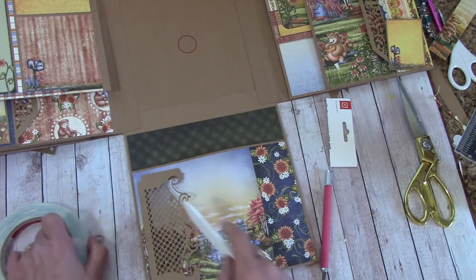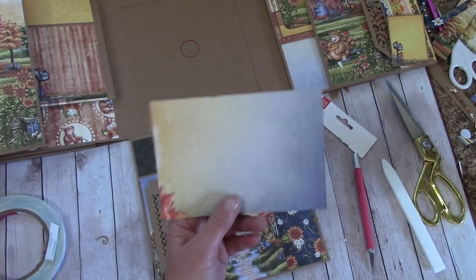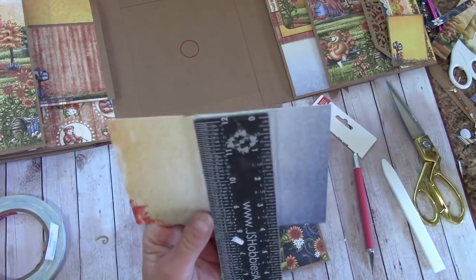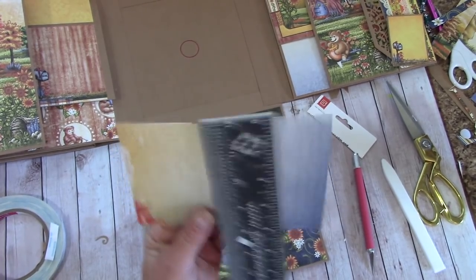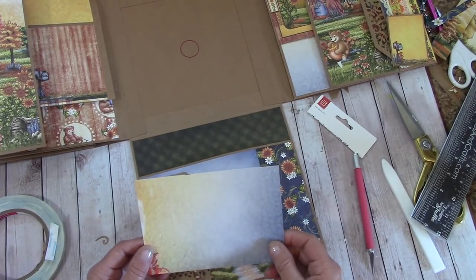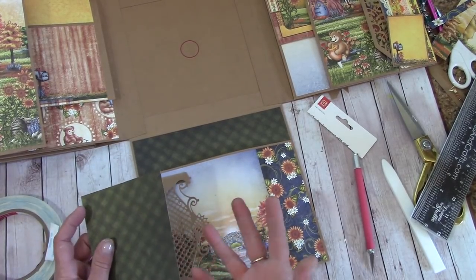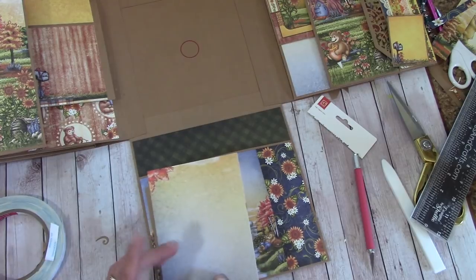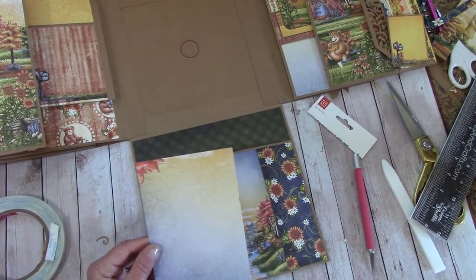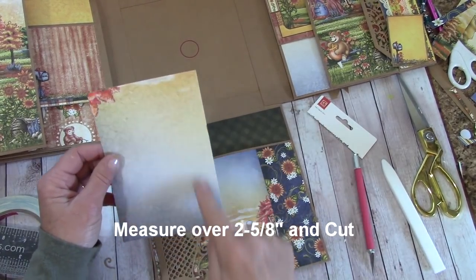Let's find our paper. In your paper pack you will find this print; on the back it's this. Take off this top part. In your reserves you will find this; on the back it's green — it's about four and one-eighth by six inches. We're going to cut this down. Die cutters, if you want the green you can die cut on the green, or I'll be die cutting on this once we trim it down to fit. For everyone: measure over two and five-eighths inch and cut, then measure over five and five-eighths inch and cut.